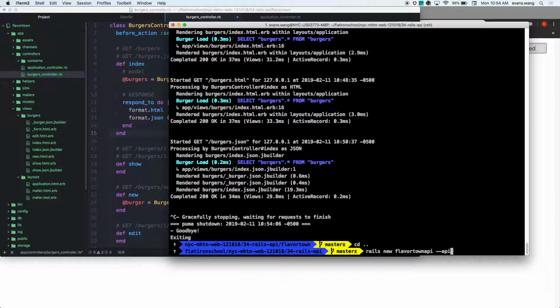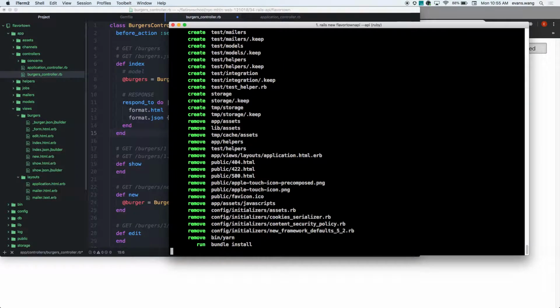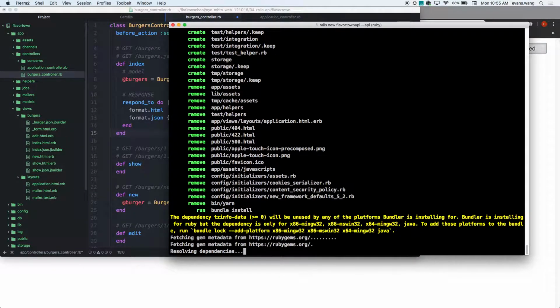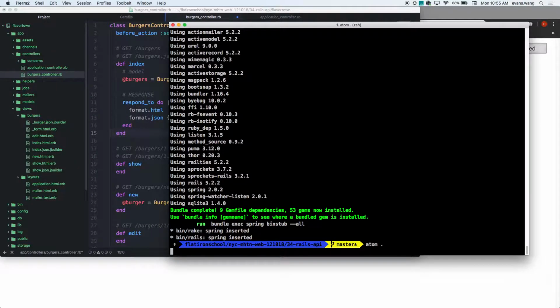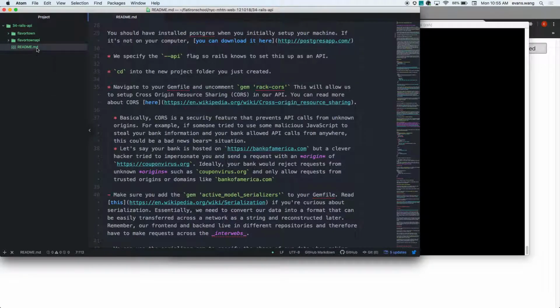You don't need the Rails helpers anymore. Does that make sense? So naturally, there's a flag --API where it will build a much leaner version of Rails, and it does not have the Action View library. It also takes away a couple other things, so let's take a look.